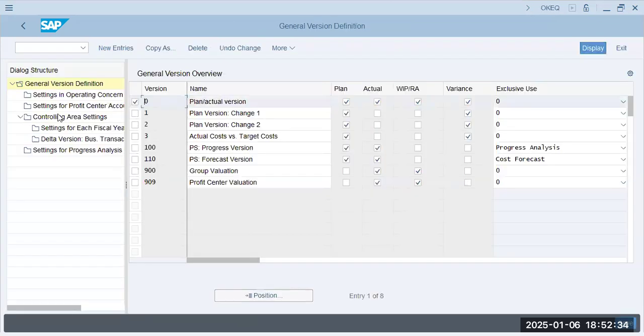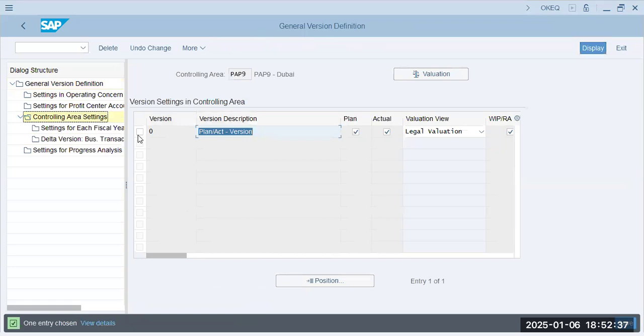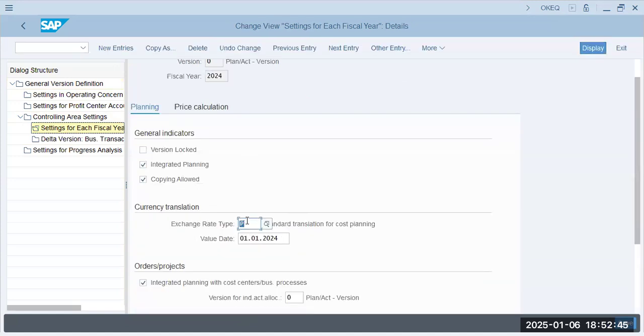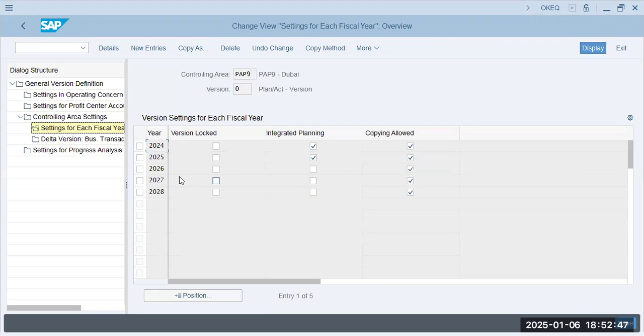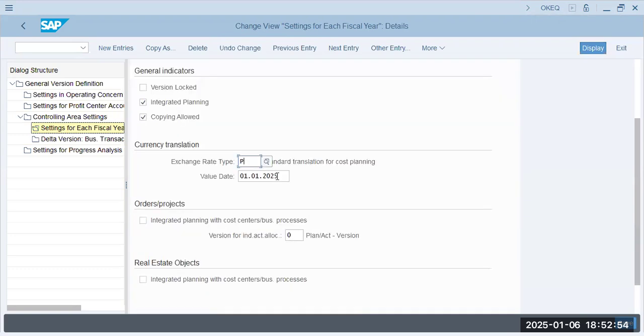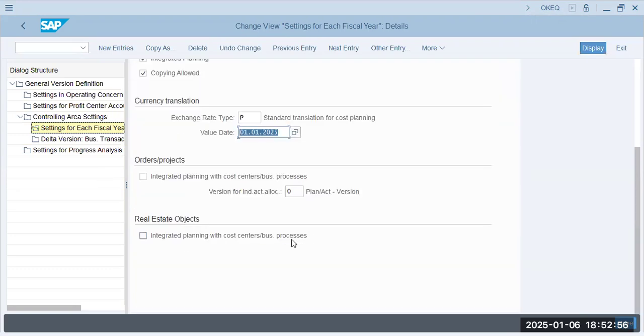Okay, 0, controlling area settings, 0, settings for each fiscal year. Double click. Okay, exchange rate P, fair enough. 2025, double click, P, validate 01.01.2025. Okay, this is done. Save.